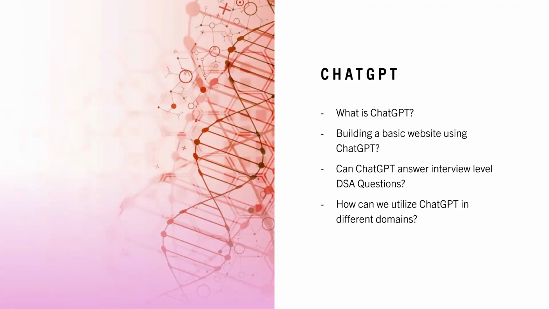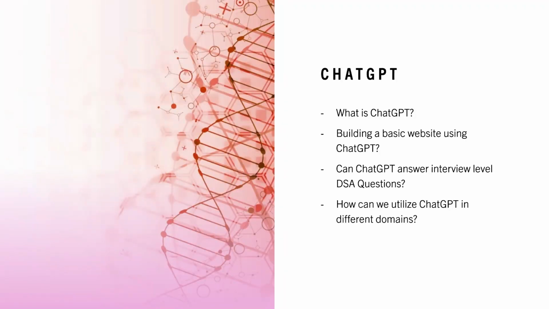And one more domain that we want to explore is marketing. So in marketing we can use ChatGPT very well. We can try to search for a few terms that might help with search engine optimization. So let's say you have created a website or a blog, and you want to find some terms that are very SEO friendly, that is, search engine optimization friendly. You can quickly do that using ChatGPT. You can provide all the requirements or the domain information to ChatGPT, and it will try to fetch a few terms or keywords that are highly optimized for the SEO part. Okay, so that is related to marketing.